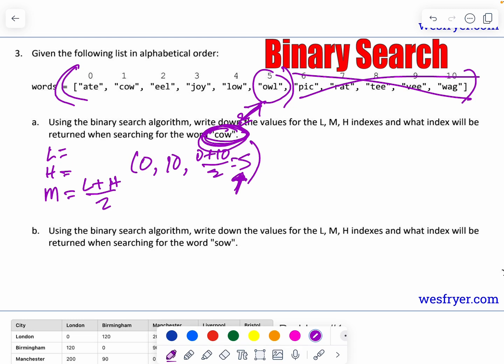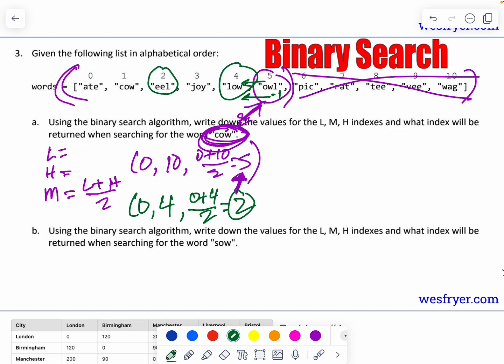Okay, so I'm now ready. I'll switch colors and let's be green. I'm now ready for my next iteration. My next iteration is still going to have a low of 0. But instead of having a high of 5, I'm going to subtract 1, minus 1, to get my H. And so I'm going to be working with 4 because I already compared it to 5. I know it's not 5, and I know it's to the left, so I'm going to start with 4, okay? Now I need to figure out my M, what's in between. Again, 0 plus 4 divided by 2. 4 divided by 2 is 2. I am going to be comparing now to the 2.